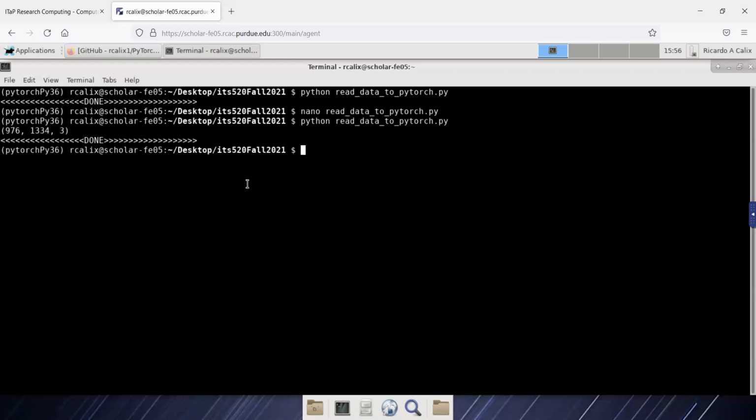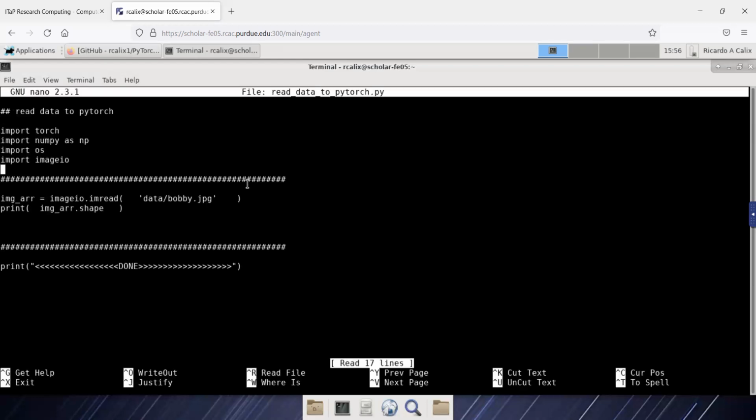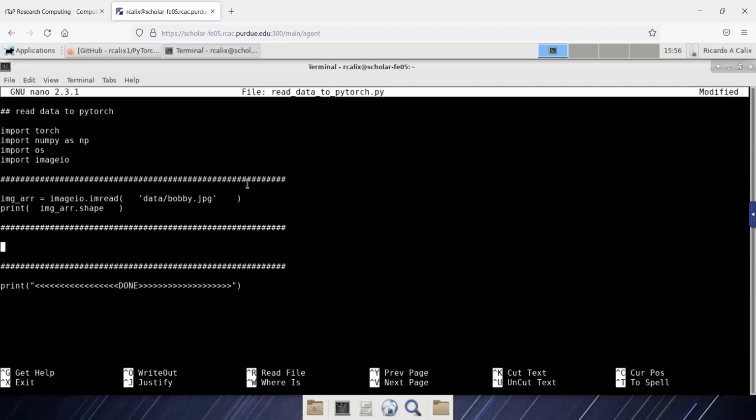So now we just printed the size of this. Now let's remember that to feed this into PyTorch, we have to change the order. So let's go ahead and do that. As I said, today we're playing with data, reading it and knowing how to process it. So let's add a comment here.